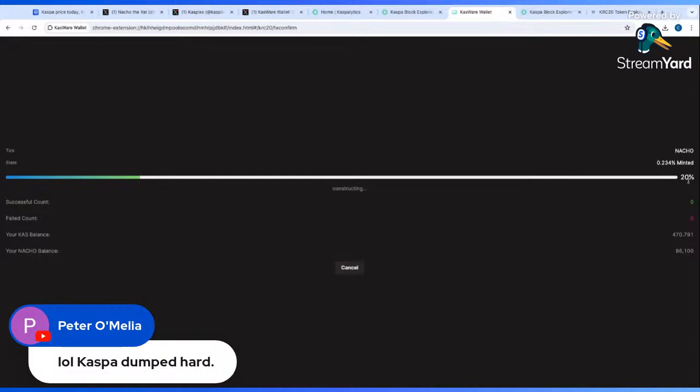I know a lot of people are stuck at 20%. I did get some to go through. What was it? I guess maybe I got 10 to go through or something. I got 86,000 Nacho, so I did get a few to go through. The next one I'll try Caspa. I don't think it was ready.